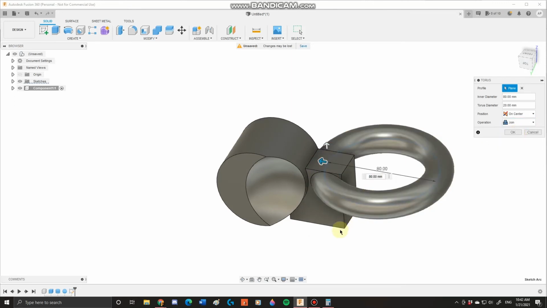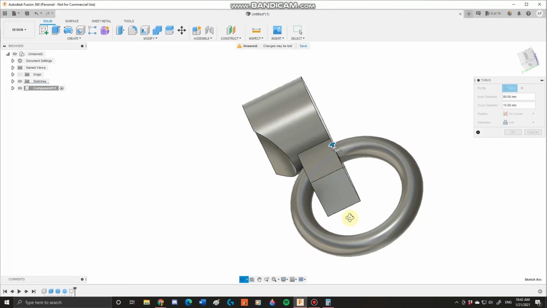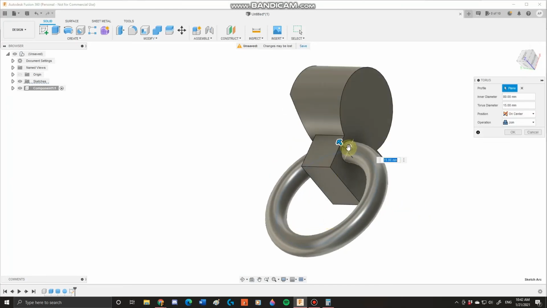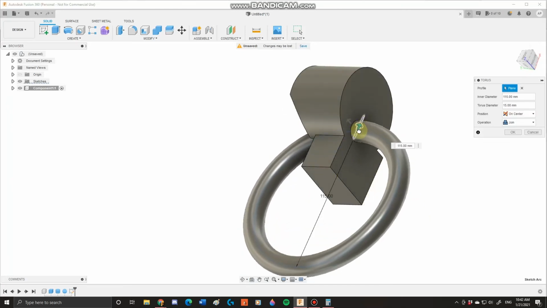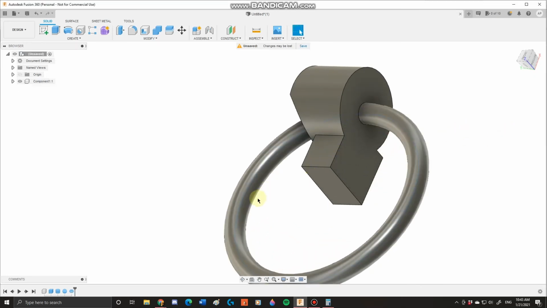And you can see we have two methods of movement. We have the thickness of our torus with this up arrow here. And now we can select the radius of our torus with this across arrow here. For now, we'll just extend it out to here. We'll select join, and we'll select OK.